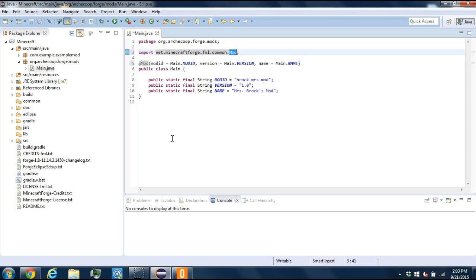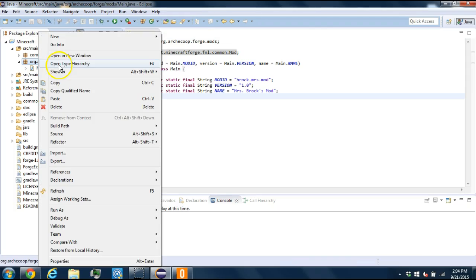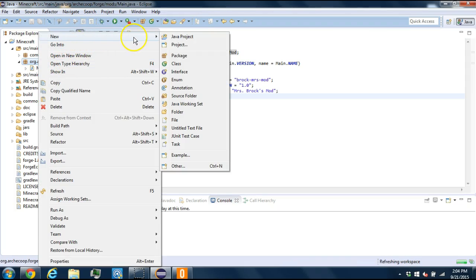This has the definition for that annotation in it. So that is as far as we got for our main.java class, but then we came along and we added one more class. Now we go back to right click, new, and class.